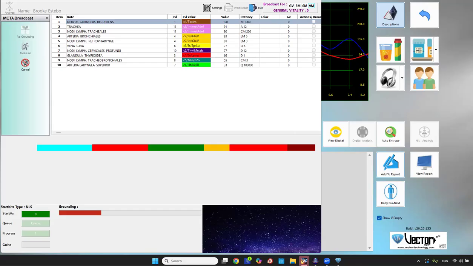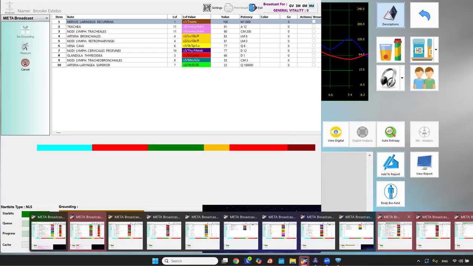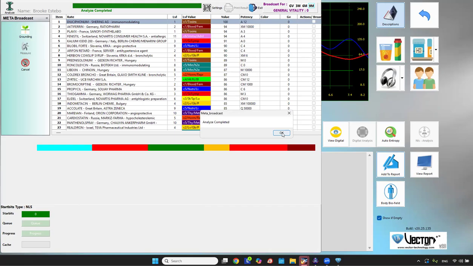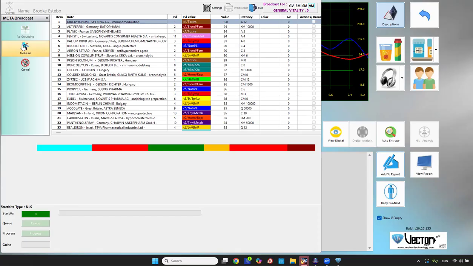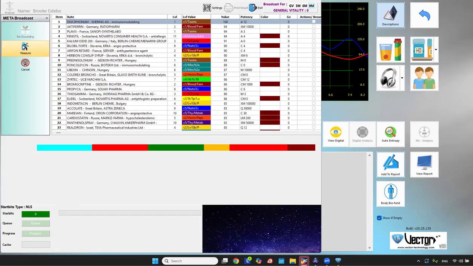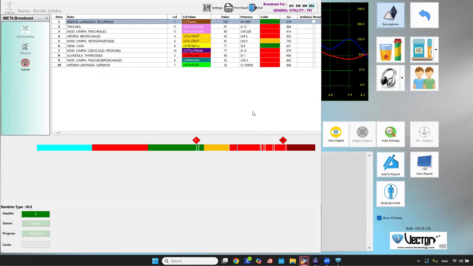While that's loading up its analysis, I go to my next one and I'm going to hit OK, grounding, measure. Let's see if measure kicks in. There we go. And then let's go do some explanations over here, okay? So this first one, it prioritized the lowest and the highest. So the lowest three and the highest three. And it's rating in terms of low functions for body areas or high functions for body areas.